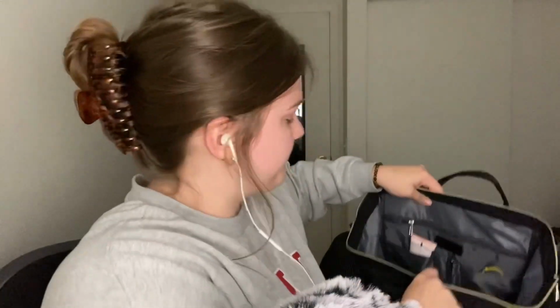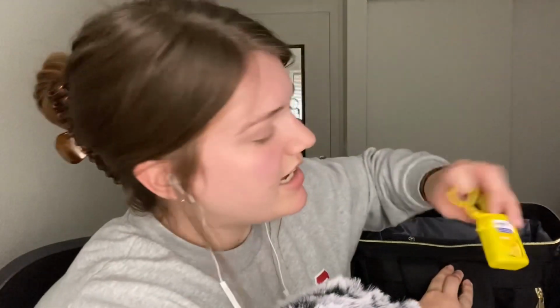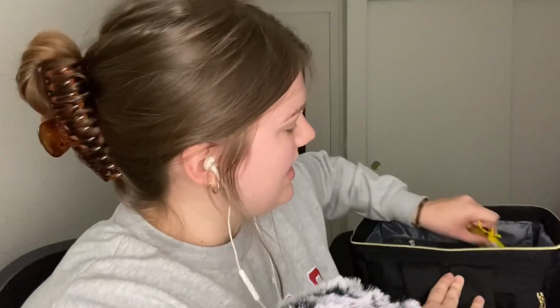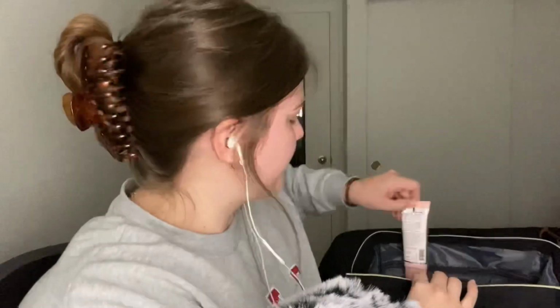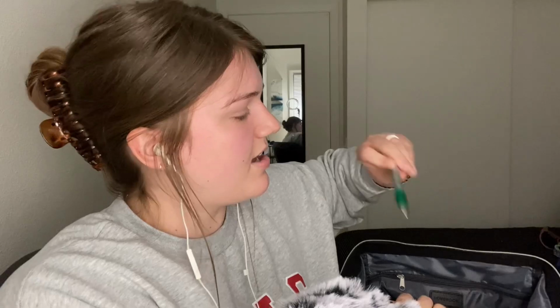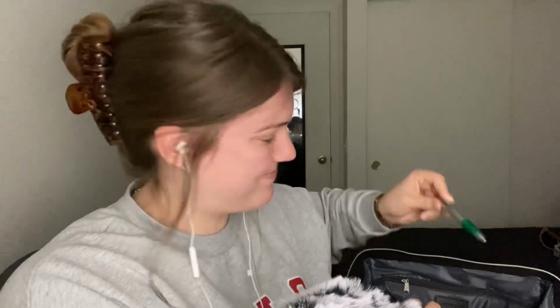Okay, then on the other side, there are just some smaller pockets and a zipper. In the smaller pockets, this is the last little bit of the video, I have a lemon hand sanitizer, because, you know, we're still being safe. And hand lotion that I got in my Ipsy pack. And then there's a little pen pocket, so I have a pen that my coworker gave me. It actually has a stylus on the end of it. I was very happy that it let me keep this.